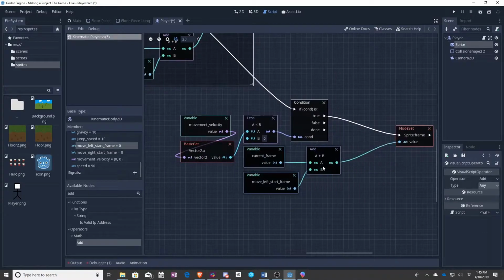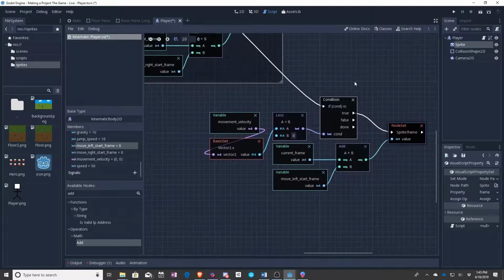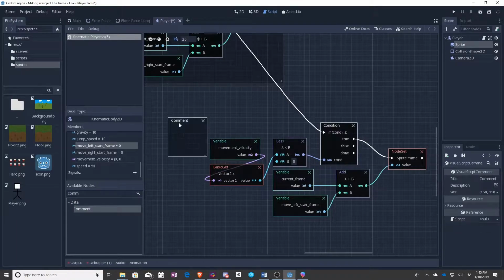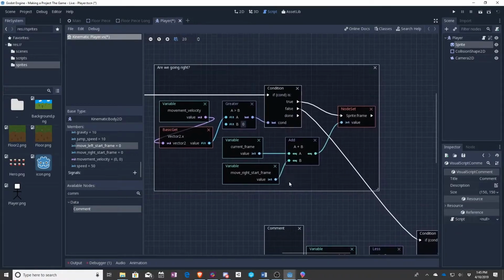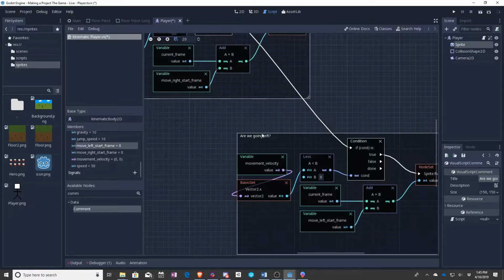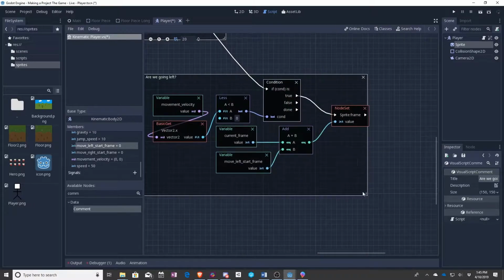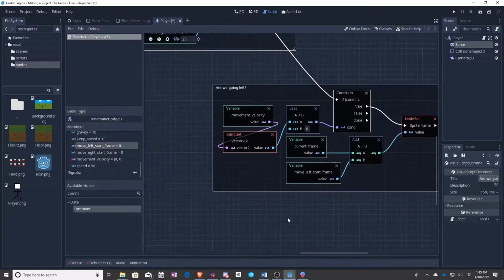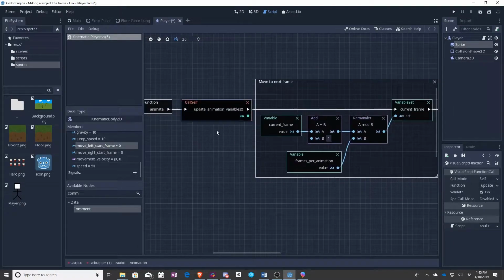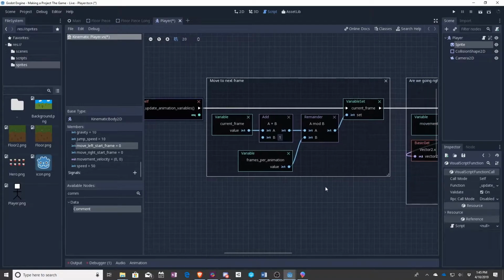You can move a lot of this back to shrink space. And just like before, let's go ahead and add a comment. So, are we going left? And now it's a lot easier to read our code. So first, we update our animation variables.